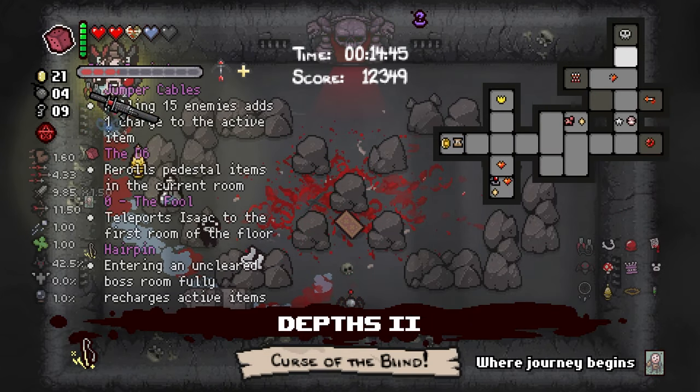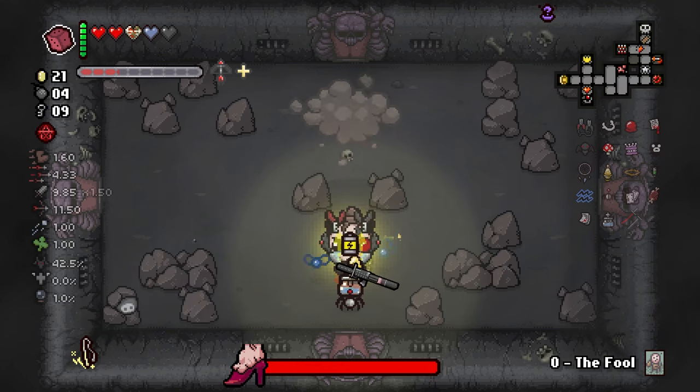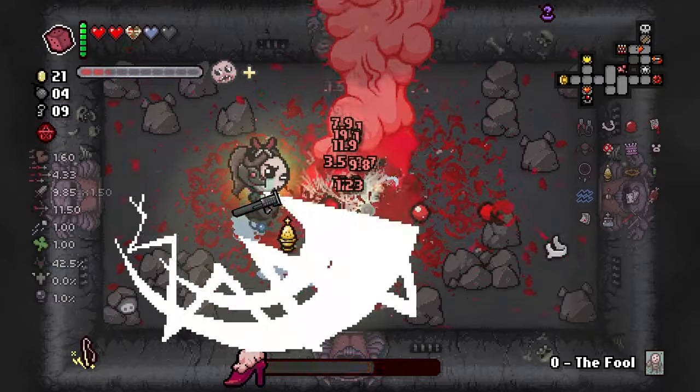Did I need anything to reroll? Is there an item in the treasure? No, we took it, right? Yeah, it's Jolpon. Well, it's whatever. Hi, Mum. Now, we did get another charge.